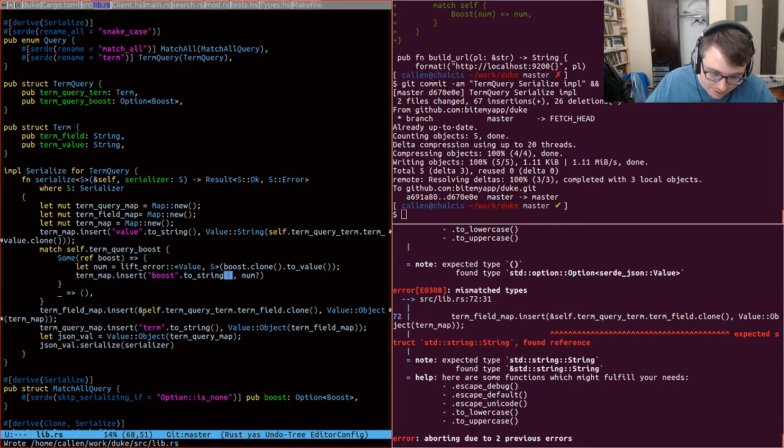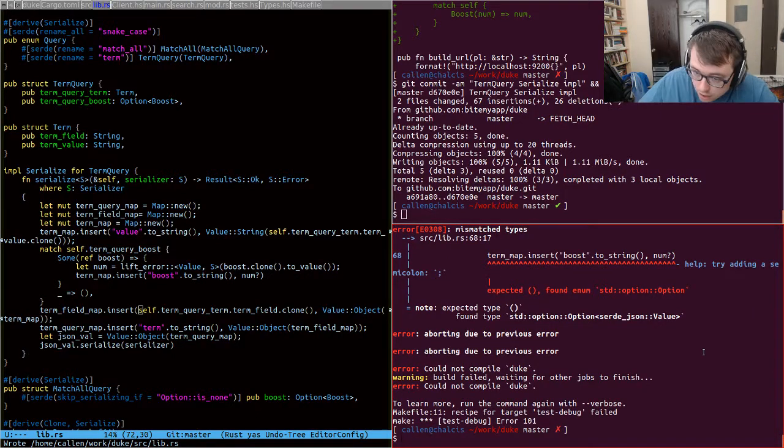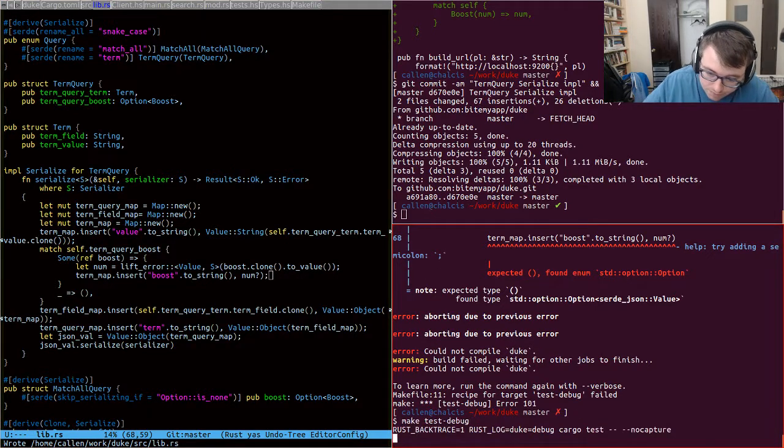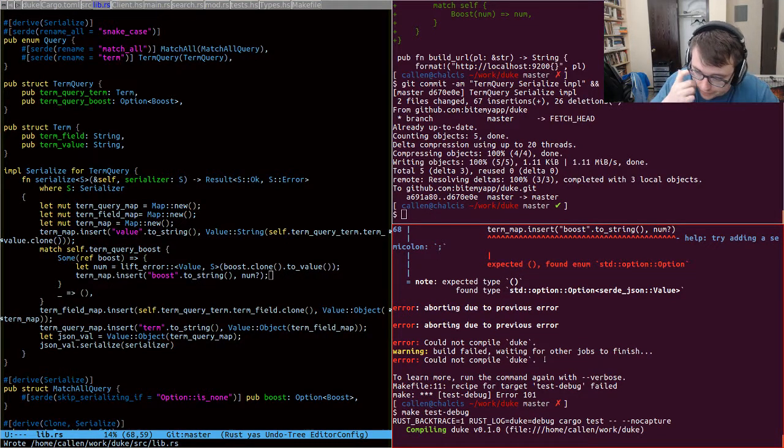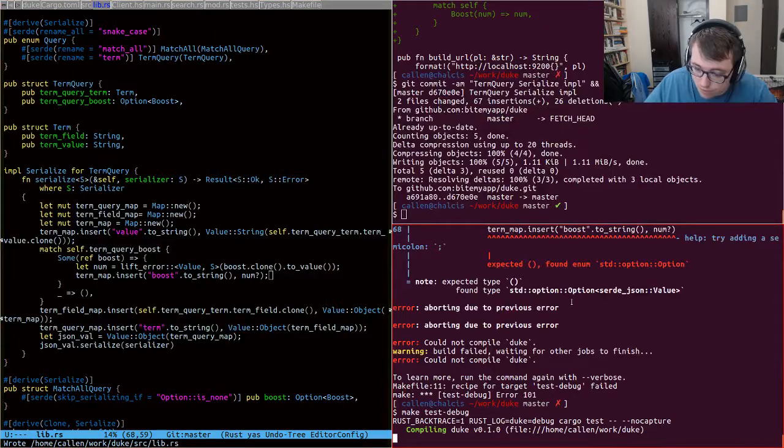Where is it? There we go. Get rid of the reference. Try adding a semicolon. Fair enough. I think it's because insert returns the map. That is mutable, right? Yeah, mut self. Okay.